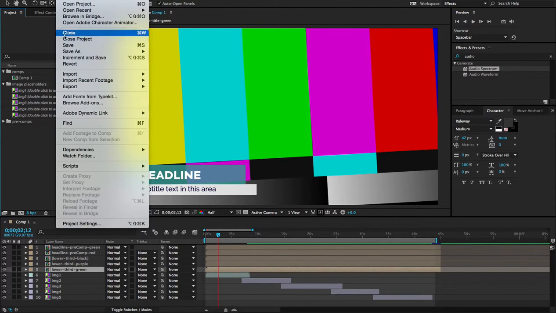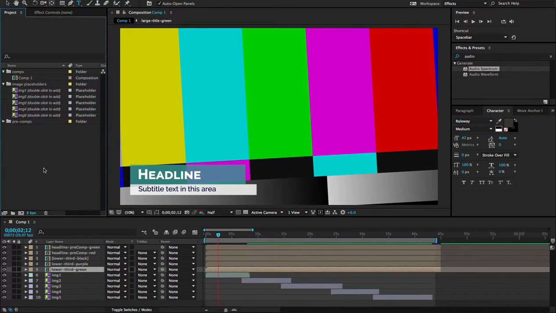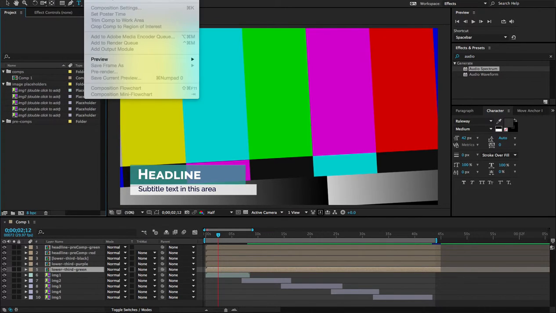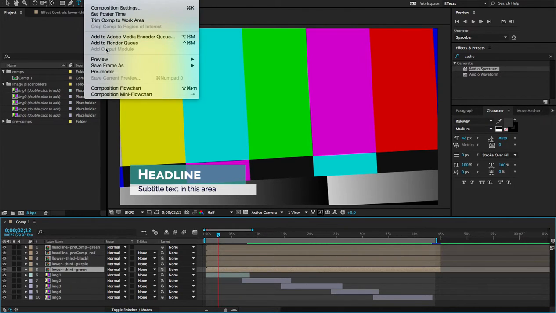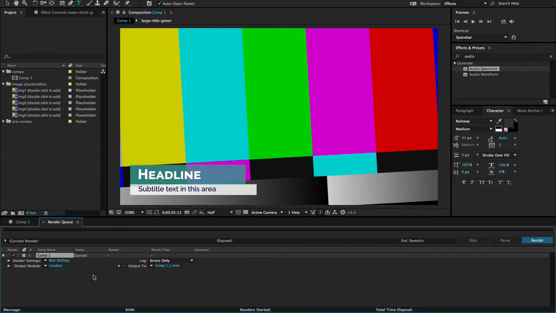But in that file menu, you don't have anything. So what you want to do is go up to composition, and then you're going to go to add to render queue. You actually have to select this composition down here, then composition, and then add to render queue, and that's going to bring up this screen right here.